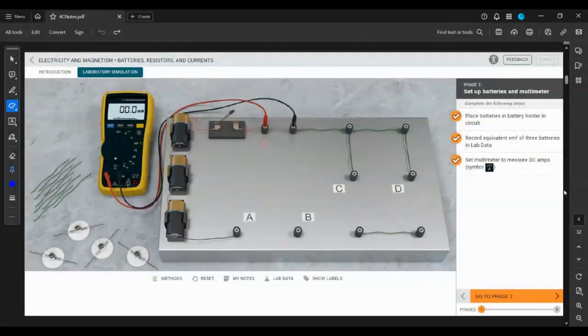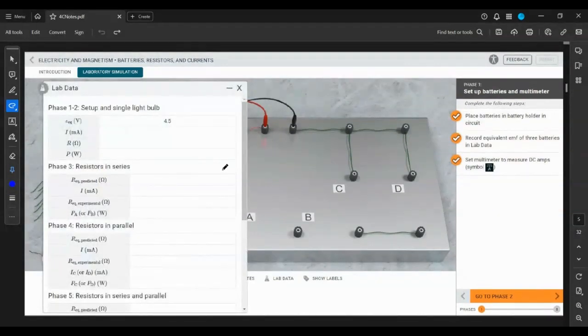Okay, then direct current is what we typically get from batteries. So the multimeter is going to have the settings set for that. And then we're going to use that to eventually read the current that runs through. So this is mA for milliamps. So we need to remember what milli means when it comes time to take a reading from this.